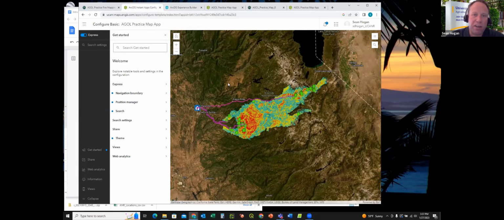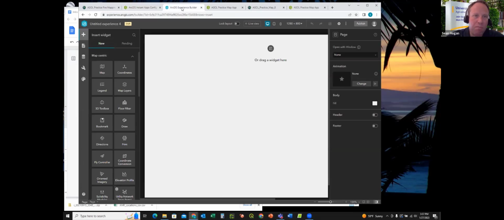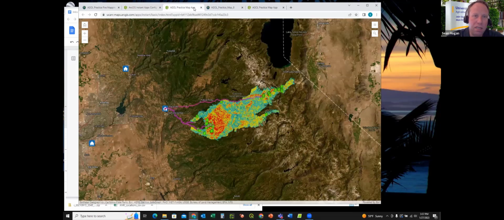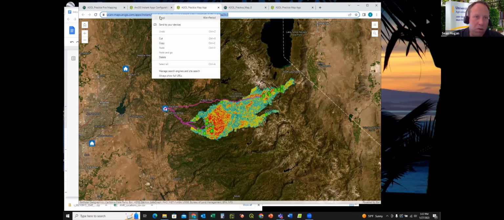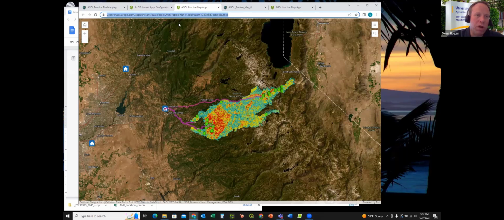Again, I digress. So now we do have a nice map that looks like that. With this, if it's been published to everybody, this URL can now be shared with basically anybody, or you can put it into an iframe, which is always kind of neat to do. I don't know if any of you do web design of any sort, or you have your own web building application for your organization, like we do here in ANR. But what we can do is copy that URL.